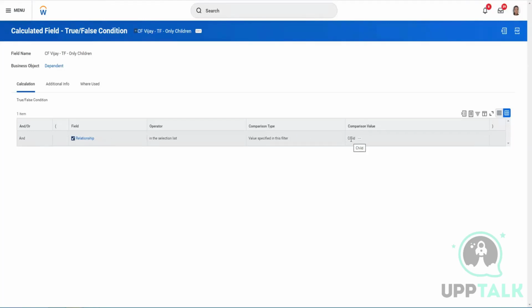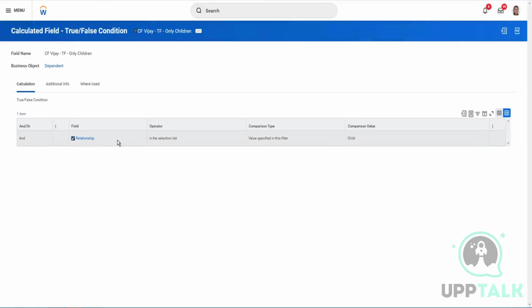If you have a need to create a more stringent condition, then you can do that as well. You can use more than one field in here. Let's say the relationship is child. If you need all the female children as dependents, then you can also add another condition where you specify the gender as well, just like we used in the ESI field. Along with the relationship condition, you can also mention a condition like child along with the gender field. So children, but with only female or male children, so that you can specify.